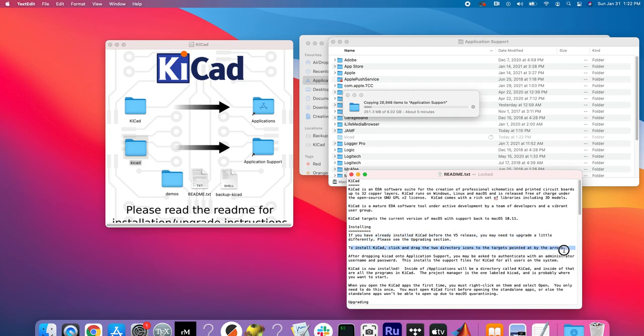Drag the two directory icons. Alright, I was asked to authenticate with an administrator username and password, so I just did that. Demos, I'm going to keep here and I'm going to put demos into my documents directory.